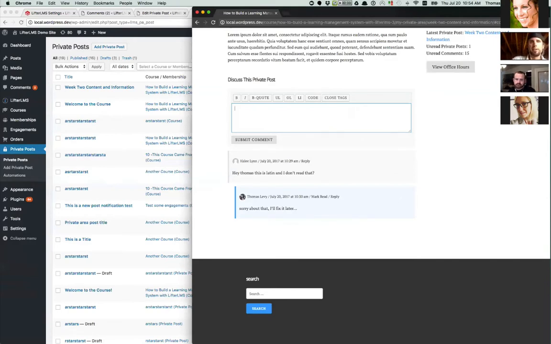In LifterLMS, our add-ons or bundles of add-ons are sold with licenses. Licenses give you access to new updates, new improvements, security patches, and new features. If you have a bundle, we introduce new products to our various bundles, and you get access to those. So if you want those kinds of updates, you'll need to have a current license.